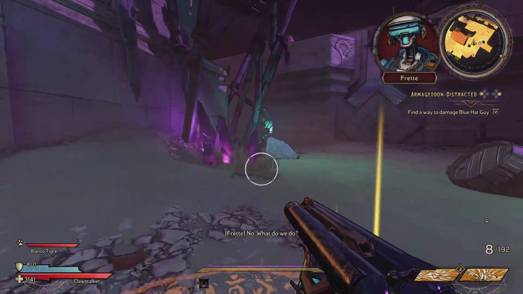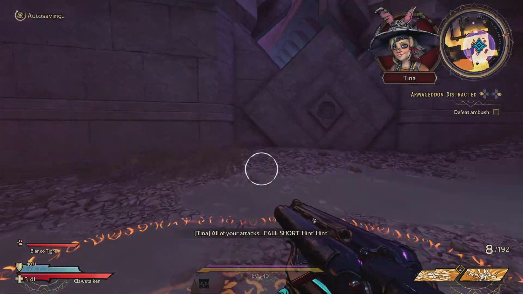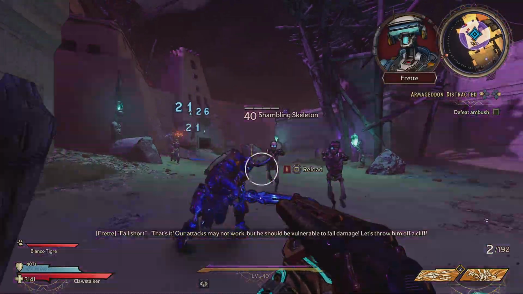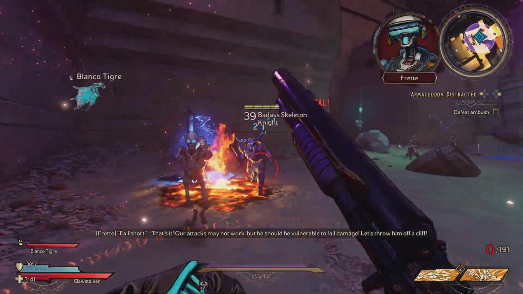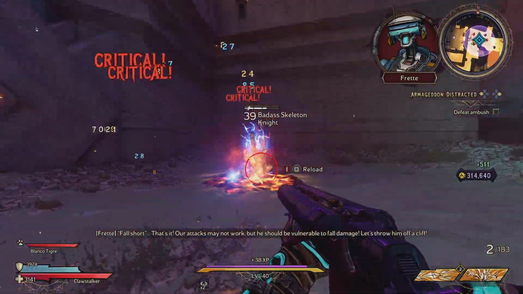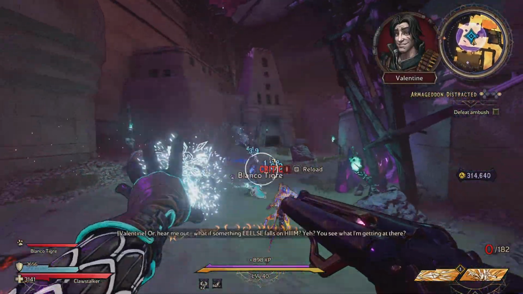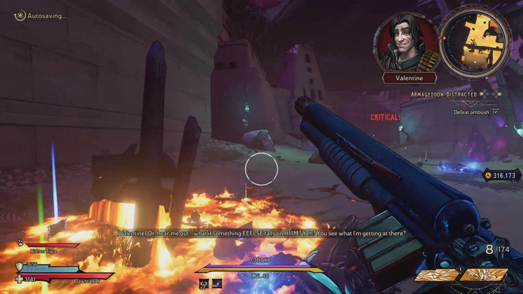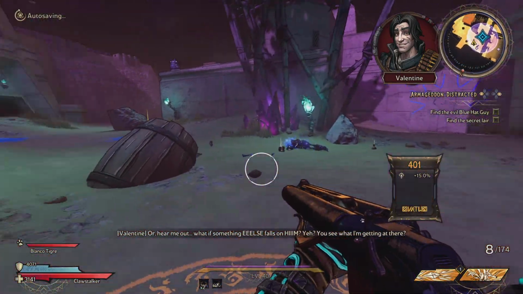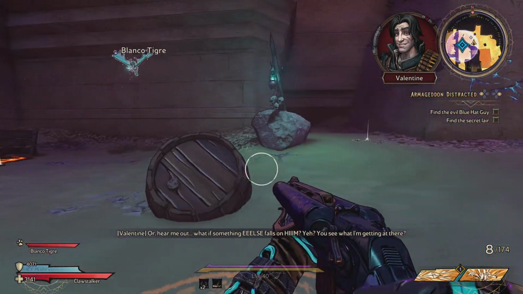He's like Claptrap. All of your attacks fall short. Hint, hint. Fall short. Wow, I just whiffed completely around the badass because of the auto aim trying to hit the little fellas. Times like that, I'm like, auto aim, you suck. What if something else falls on him? Yeah? You see what I'm getting at there?